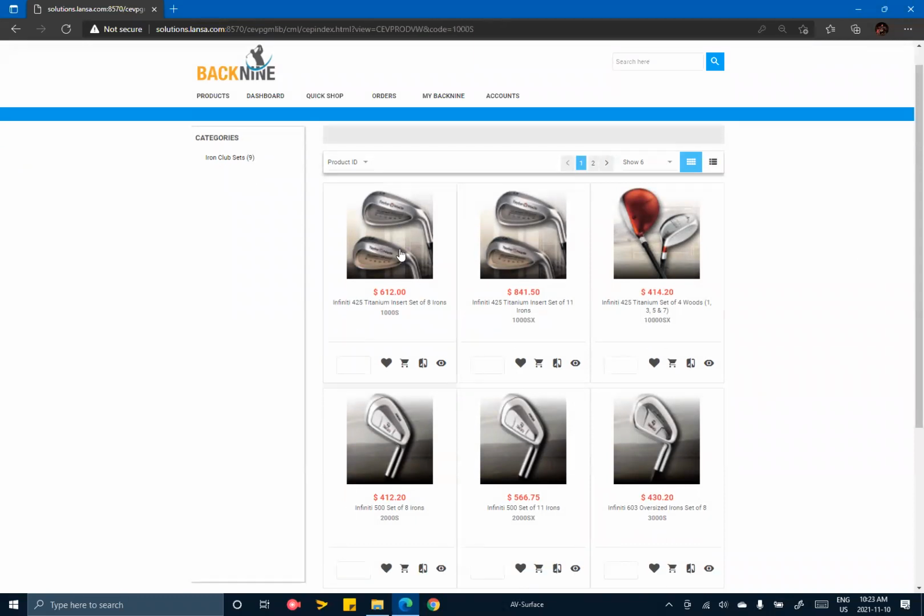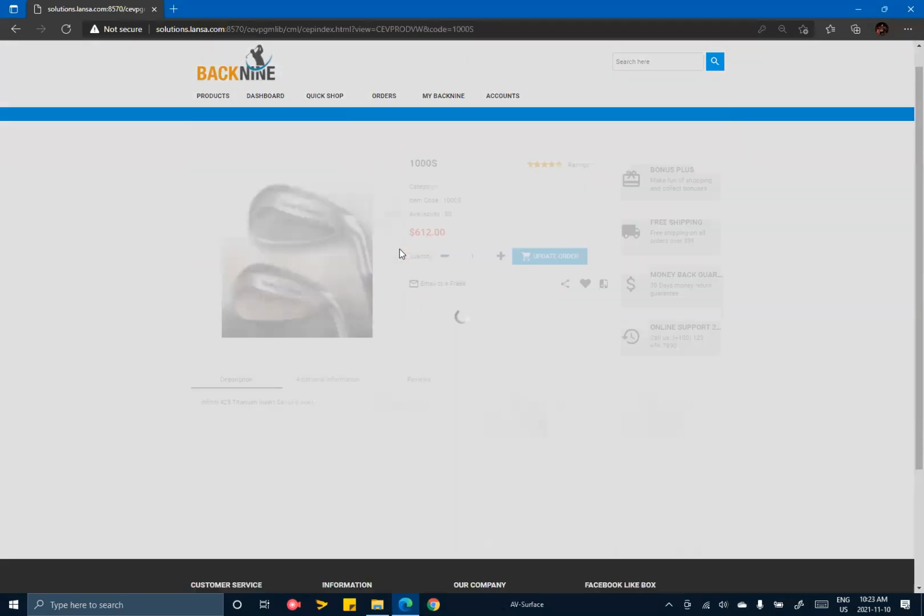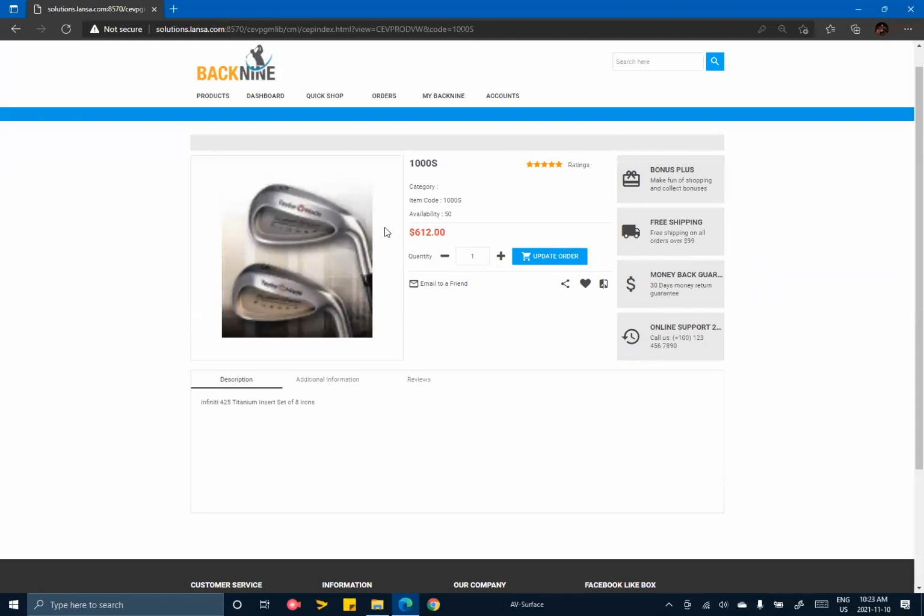If I pick one of these items, I get some more information about them. So here's information that comes from the ERP. There's the availability of what's available to you to buy, and what that availability is could have very complex logic behind it. And your pricing, what are we selling it to you for? So you selling to your vendors and customers. So various different bits of information about that particular product.